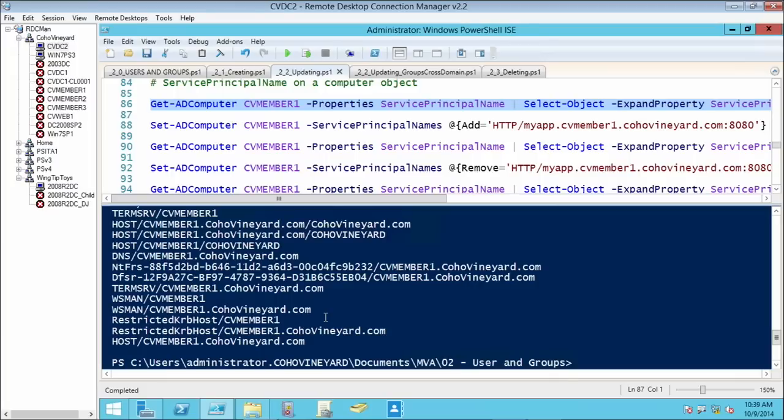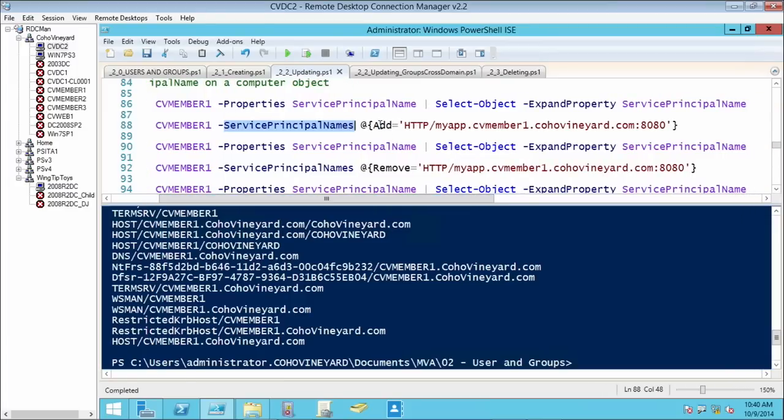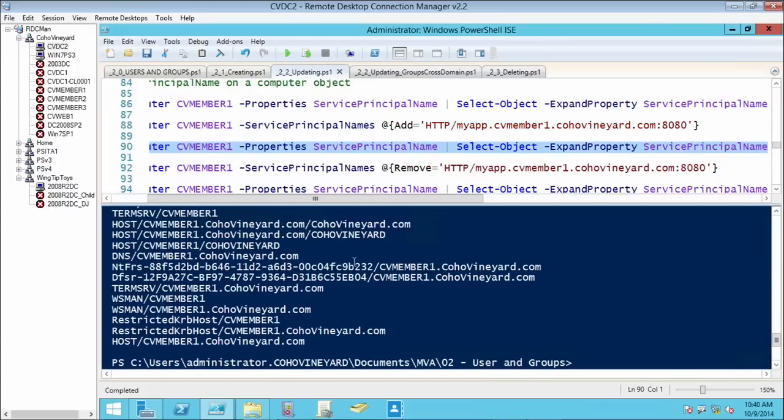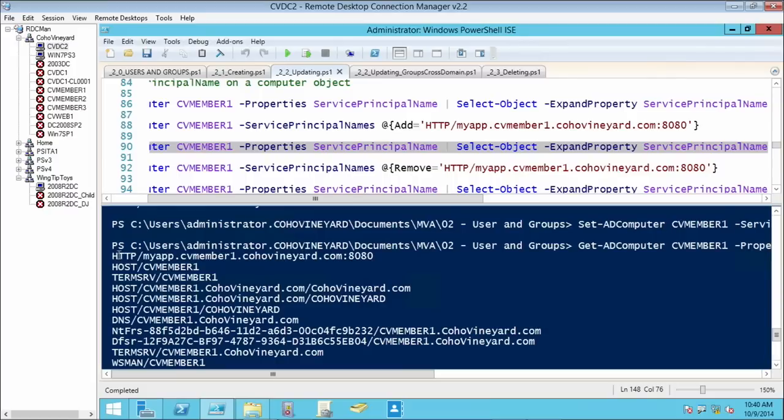He's got all these service principal names on there. And now we're going to do a Set, and we're going to give it a multi-value. Actually, service principal names is a named parameter that you can use on AD user and AD computer accounts. But now we're going to tell it, this is some new syntax, Add and Remove using a hash table, and we're going to give it the SPN to add. And now when I query back, I'll find there's the HTTP web service for the custom port.